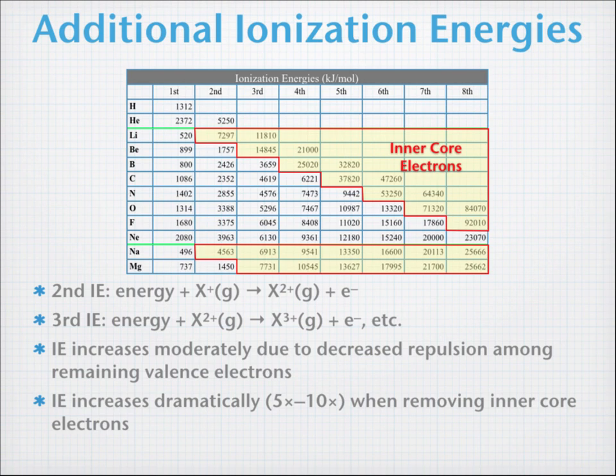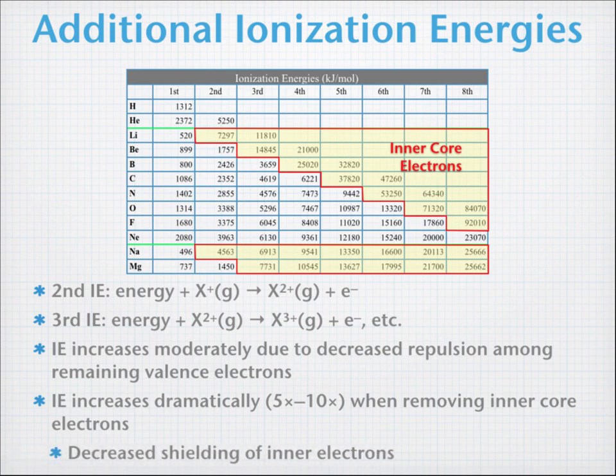So for instance, if I told you you had an element that had a large increase in ionization energy from, say, the fifth electron to the sixth electron, you'd know that that fifth electron was its valence electron, and the sixth electron was the first core. So you'd know 5 valence electrons, and then you'd know that it was an element in the nitrogen family. Without knowing more information, you can't know which row it's in, but you can tell which column it's in.